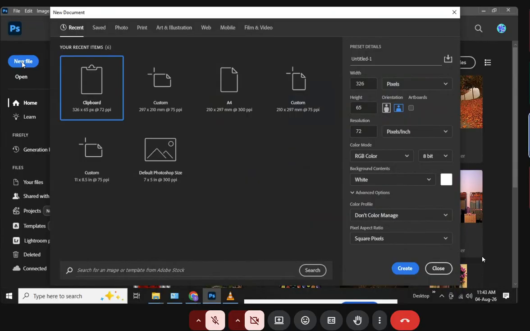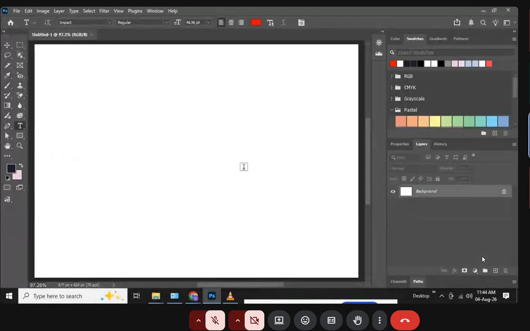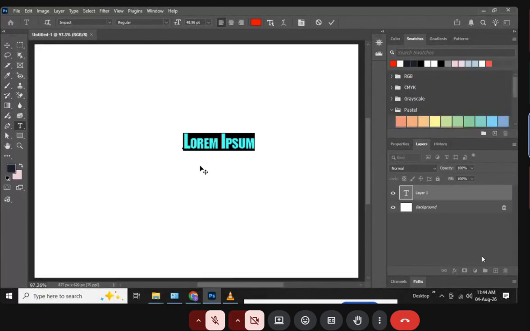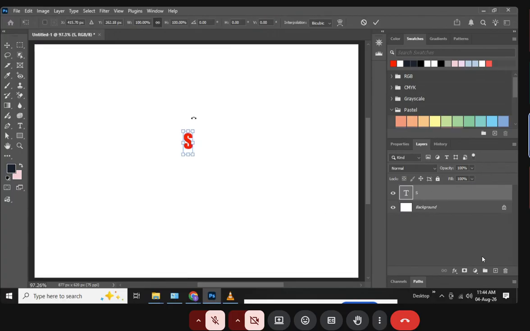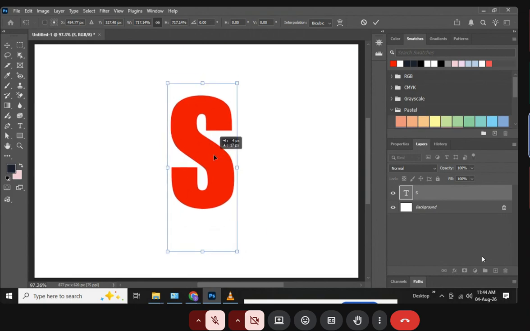We'll change the blend mode and we'll get it. We'll change the font.